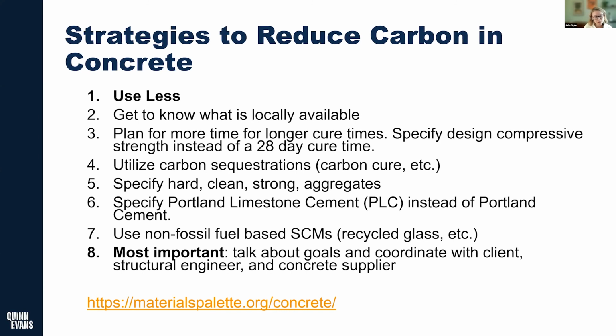I think that was a big thing about this grant initiative for us, is it led to really strong conversations, especially with our design team and working with Whiting-Turner and our concrete suppliers, understanding where the market is today and what can be provided. We'll see very typically things like slag or other cementitious materials are used in the ways that concrete is made in a way that doesn't actually add much cost change to the project. So I think for us, it was understanding some of these were beyond no cost changes, and how do we continue to push for understanding where the market is and where we are asking and trying to look for these opportunities for improvements.